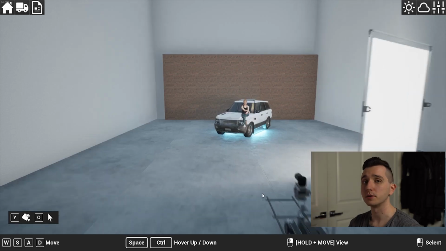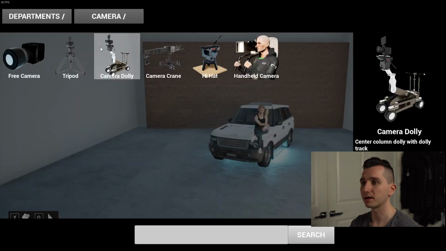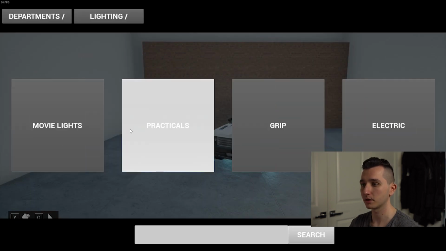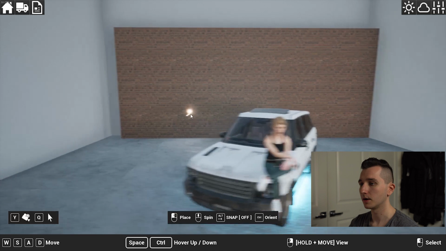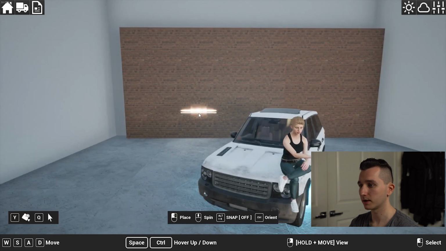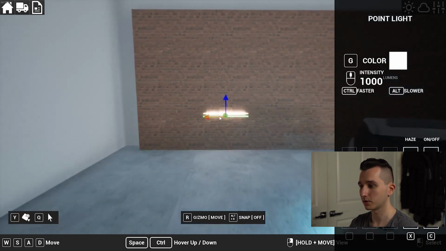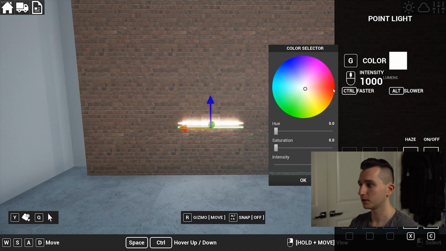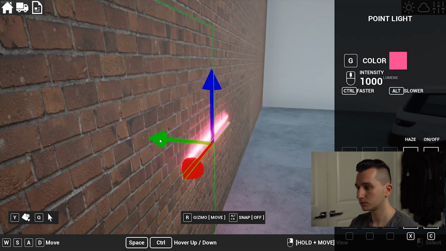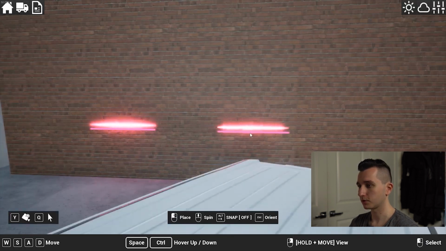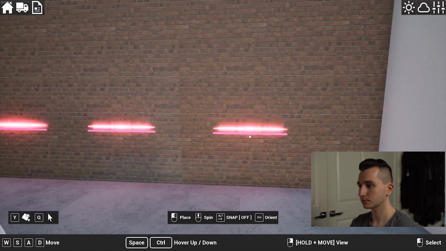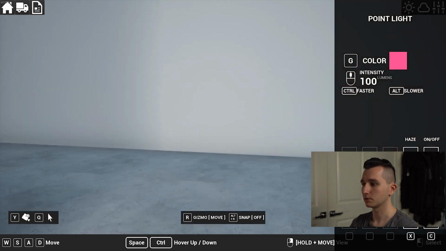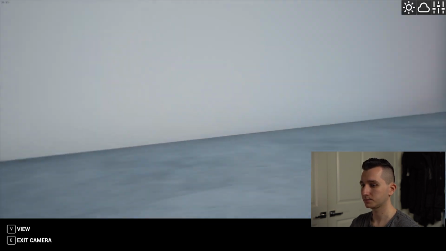So let's get some more visual interest and some color contrast. We're going to add some more quasar tubes on the back wall here. And this time I'm going to make them red, so we have sort of a cyan and red look going on. So I'm going to hit G, do more of a red color here, maybe even a pink. And as I said before, we're just going to go ahead and duplicate these. Great, let's go see how that's looking in camera.